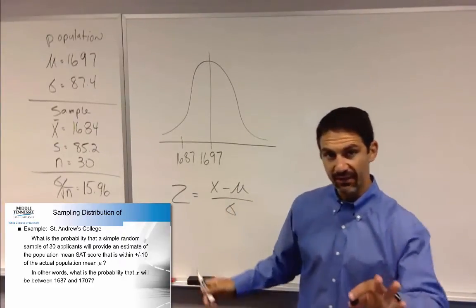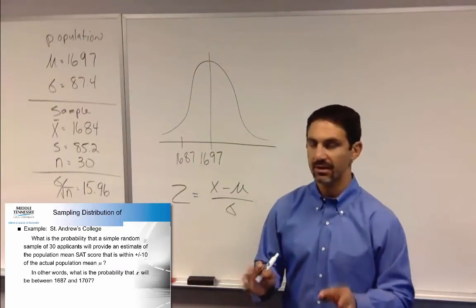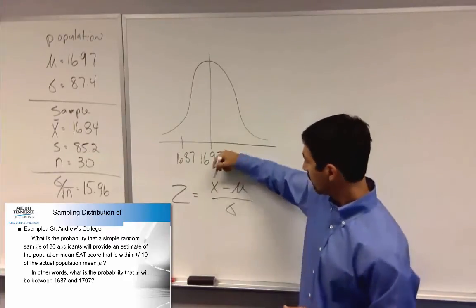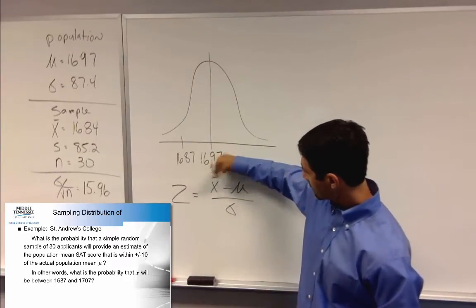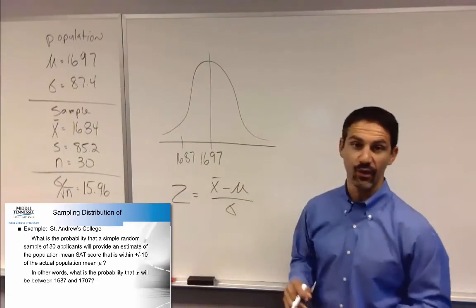So here's the big difference. You ready? This is the whole big difference in this chapter. It's a real big difference. Okay, we're not doing a value of x, are we? We're doing sample mean. Okay, that's a big difference. I'm sorry, I had to draw a line there for you.